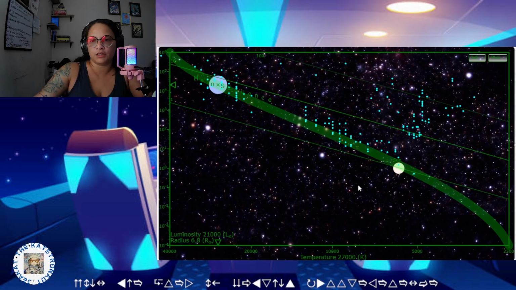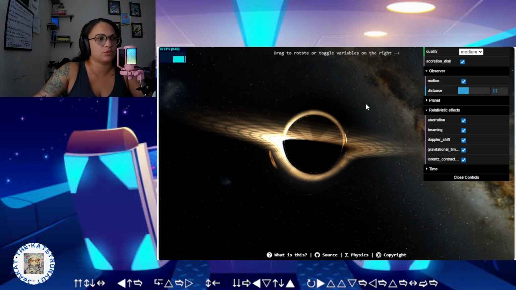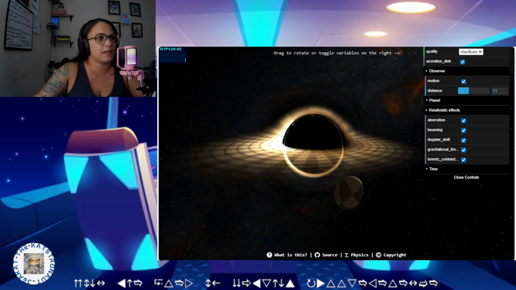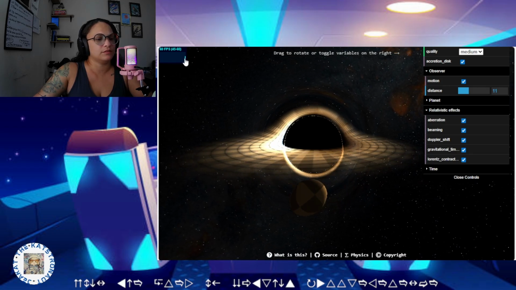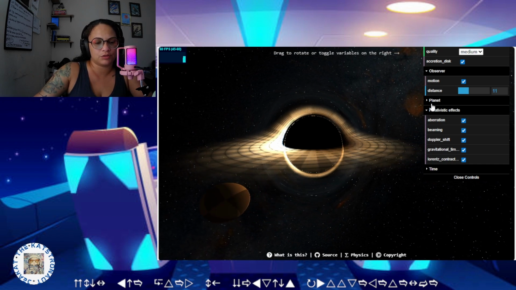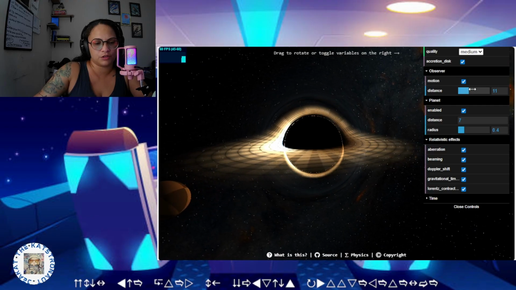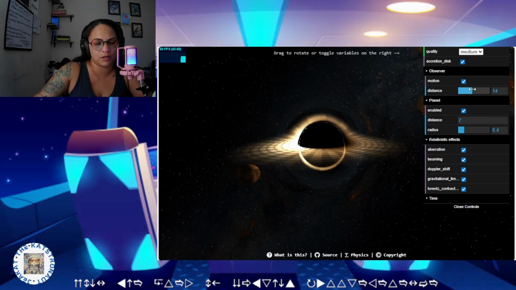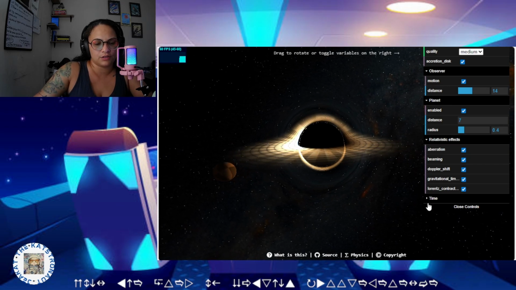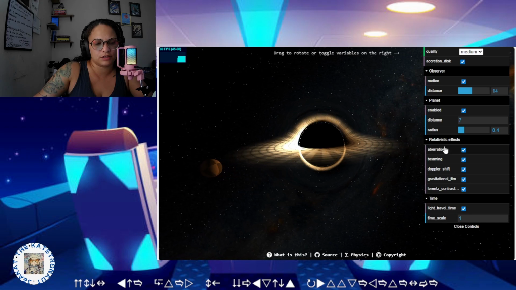So before we get into, okay, so this is actually really cool. I'm going to restart it. See, up here it tells you that's starting over. You have all these little controls, and it's really cool. You can, as the observer, you can change. Let's see, I'm going to back up a little bit so we can see more of this planet here. And then you can just change all of these things.